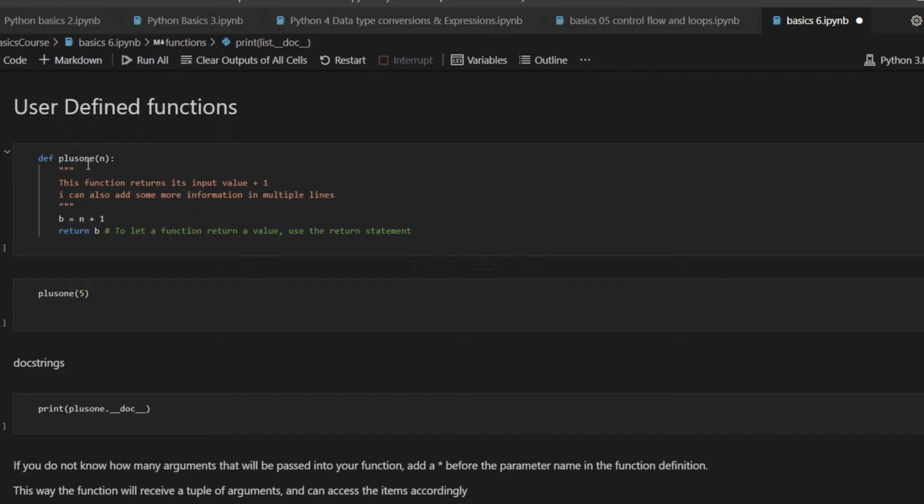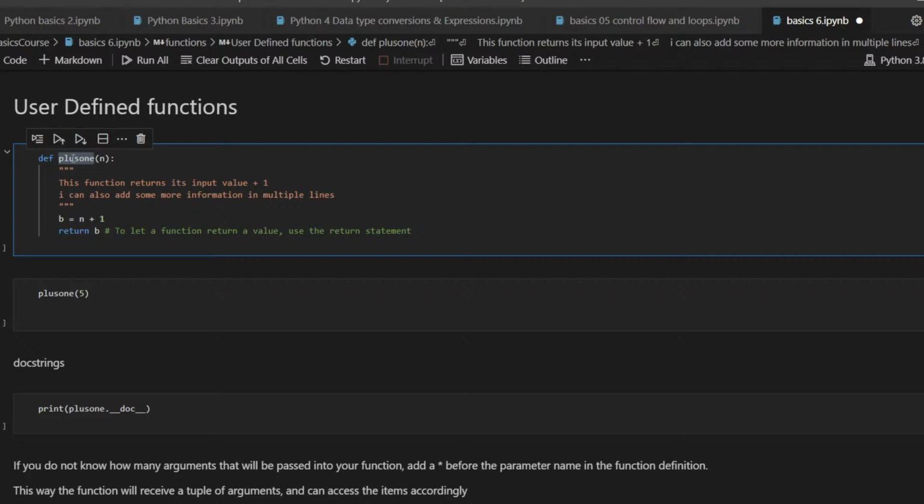So when we write a function, say this one is a plus1 function, we define the name here, we give the parameters inside, we write the doc string inside, we do all the processing here, and then we return the value back. If there is no value to return, like a print function does not return anything, it just prints something and doesn't return anything back to the variable, then we don't need a return. If we want to return something, we use the return statement. But if we're not, we don't have to use a return statement.